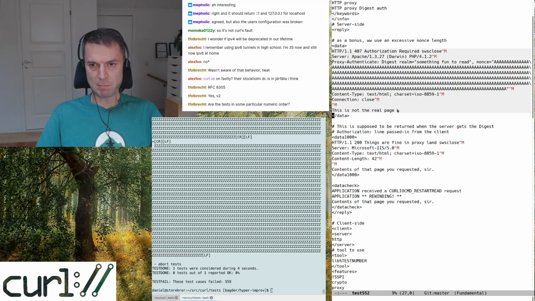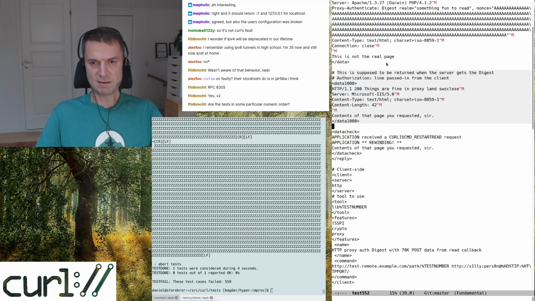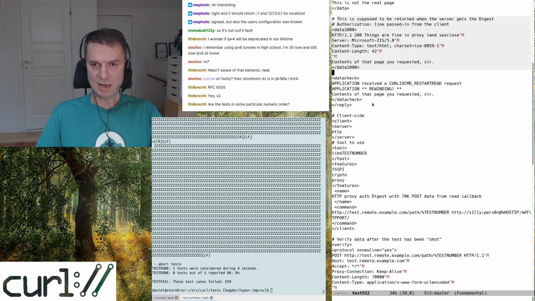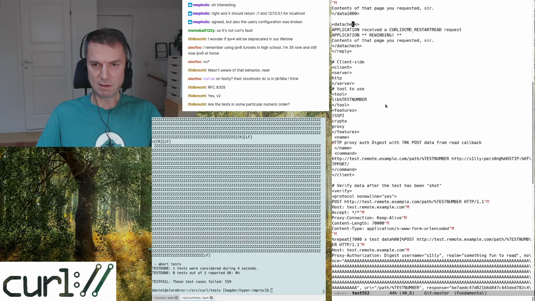The test server isn't really an HTTP server. It doesn't know HTTP, but it knows how to send back data. So it sends this exact thing, which makes it very easy for us to send something broken. We can just remove a few bytes or whatever we want and send something completely rubbish back to test what curl does with that. And then we have a different setup, so we can return different things for authentication, and what to check for after the data has been downloaded or output.